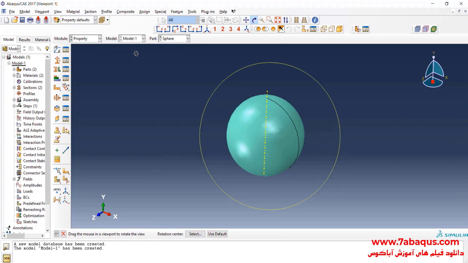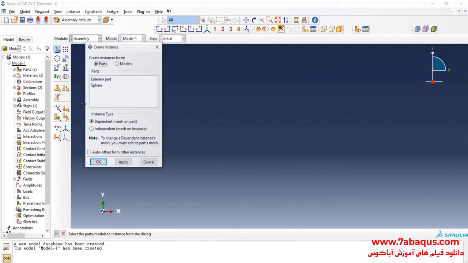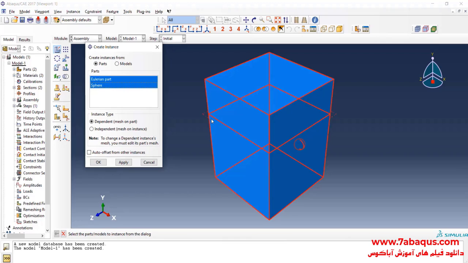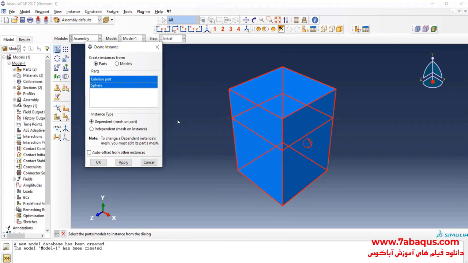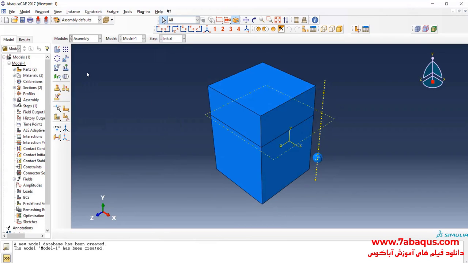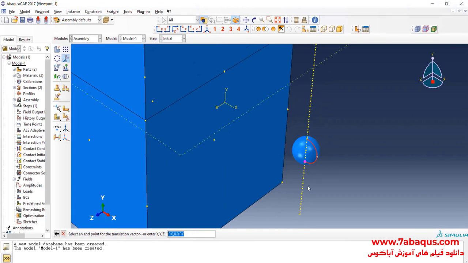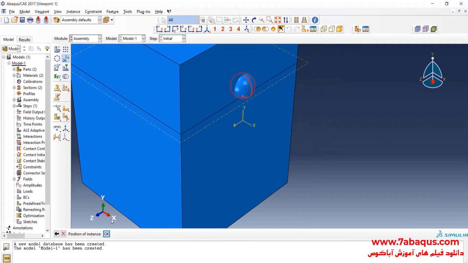In the next step, I will enter Assembly Module and click on Create Instance. Enter both parts into the Assembly section. Click on Translate Instance, select the sphere, done. First, select this point, then this one, and then OK.